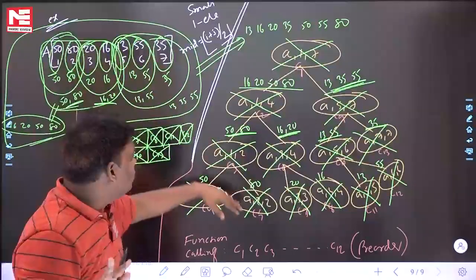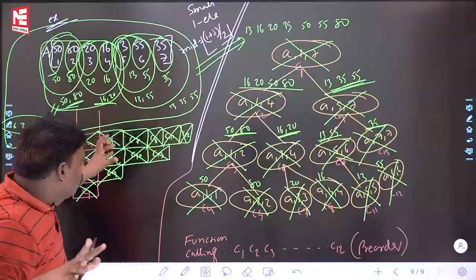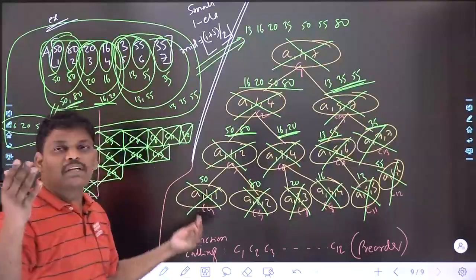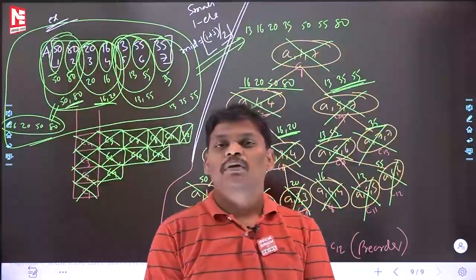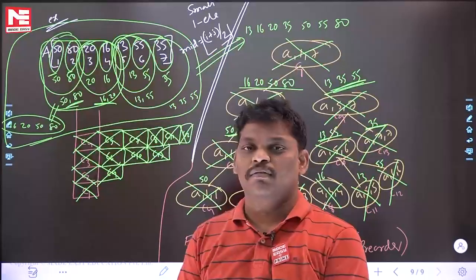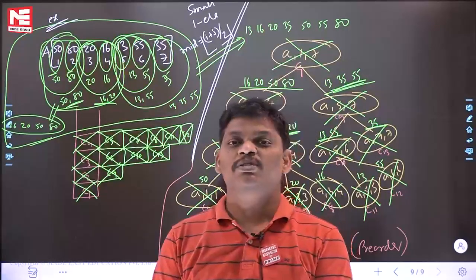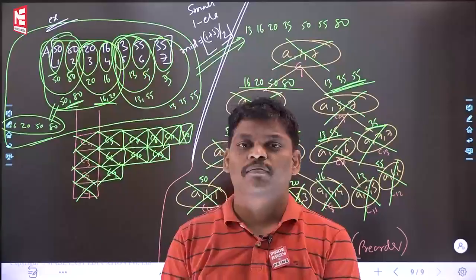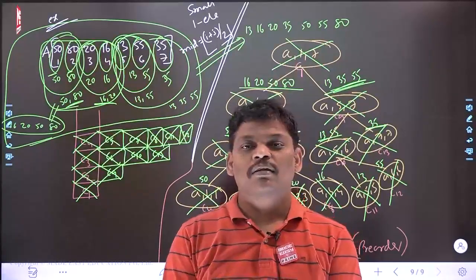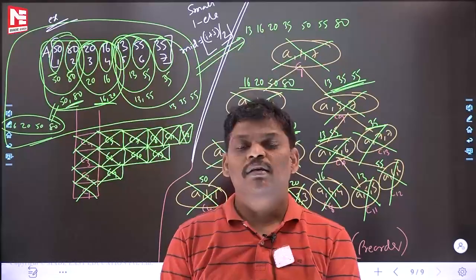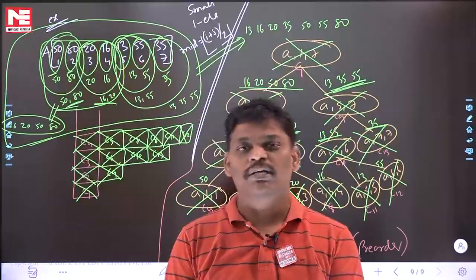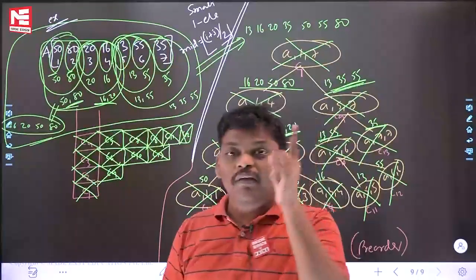Tree and stack are both the same. If you rotate the stack by 180 degrees you will get the tree. Now I think it is the correct time to ask you: recursive program stack space is based on what? It is based on the number of levels in the tree, not the number of function calls. What is the reason? For every level, one stack unit is enough.